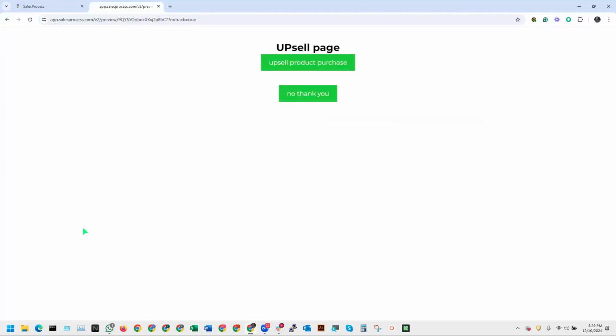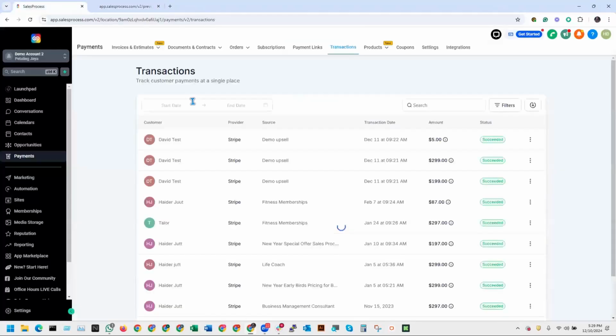Now here we are on the upsell page, and if somehow the customer wants to purchase the upsell product, he would click this button. If he doesn't, then he can click on the new no thank you button, the other button, and it will take him to the downsell product. So let's purchase the upsell product, but let's not purchase the downsell product. So you can use either one of them. You don't have to use both of them altogether, but you can use either one of them, and it can be your own combination. Okay, so let's click on your no thank you, please.